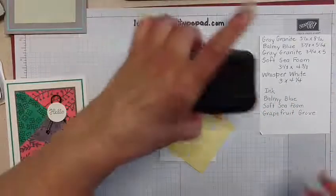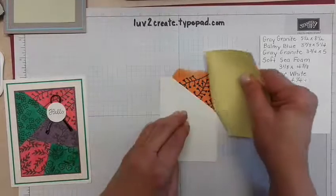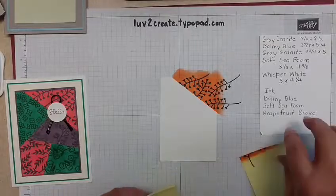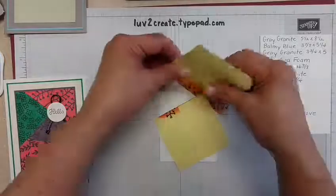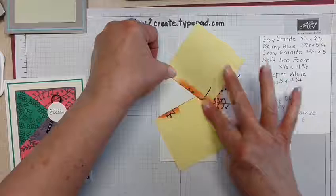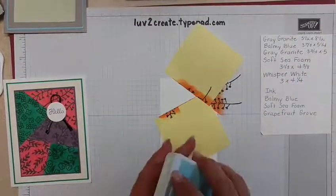So the next thing that I do is pull those up. You can see there's a nice straight line there. And I want to do my next section, so I'm going to do it here. But I don't want to get it up into that, so I'm now going to cover up that section, like that. And I'm going to make this section the blue.